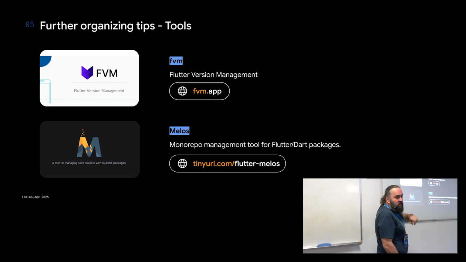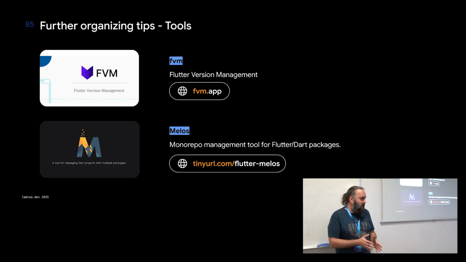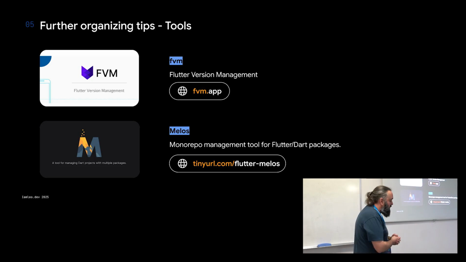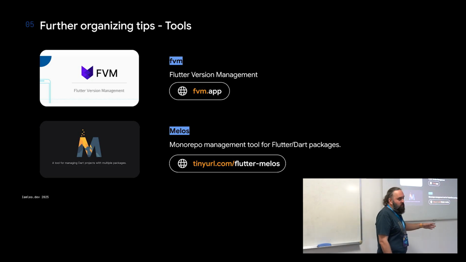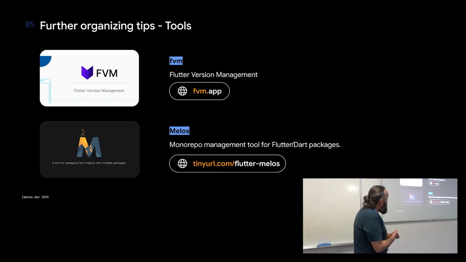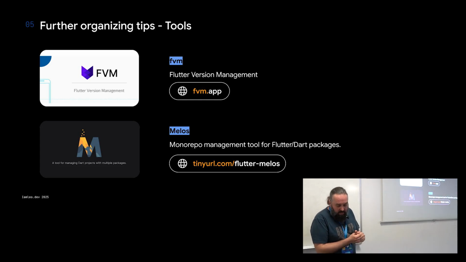We have the lovely FVM. Anyone using it from Flutter? Yeah. Okay, so what FVM does is that you can lock your project to a specific version of Flutter. As I said, Flutter moves very fast with updates. So if you go back to an app that you did like 2 years ago, it probably won't work. So with FVM, you can tell your specific project that it has to use version 2.3 from 5 years ago, and it will keep working. And you can have multiple Flutter versions on your system. Like as I said before, we maintain more than 20 apps right now. Imagine having to remember for every app, or having notes for every app, which version it's using. Instead, we can use FVM. It's just a config file, doesn't need to have anything else in the app, and you lock it to the previous version or the version before. So it's easier to go back to your apps.